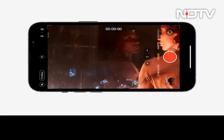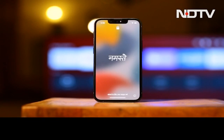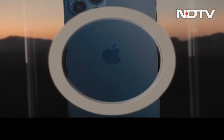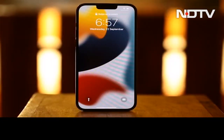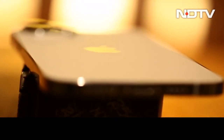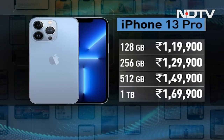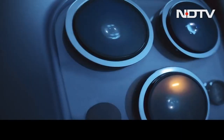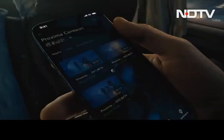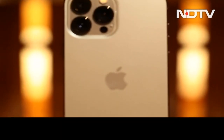Also new to the iPhone 13 Pro series is ProRes video support. Designed for professionals, the new video codec lets you extract maximum detail from videos, though this feature isn't available at launch. Never before has Apple made the distinction between the regular iPhone and the Pro models so clear. Apple expects most users to be perfectly satisfied with the iPhone 13, while the iPhone 13 Pro is for users who need more — smartphone-first creators, professionals who want a second camera for shoots, or discerning users who want the absolute best display. Priced at 1,19,900 rupees for the iPhone 13 Pro and 1,29,900 for the Pro Max, this year's Pro lineup is the best iPhones yet. If budget is no constraint, the iPhone 13 Pro is without a doubt the phone to get.